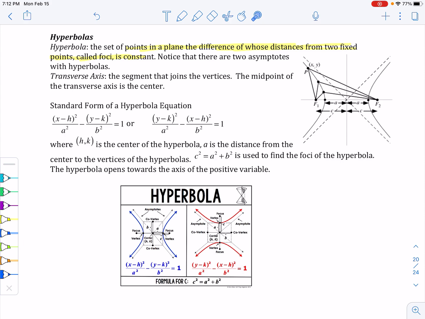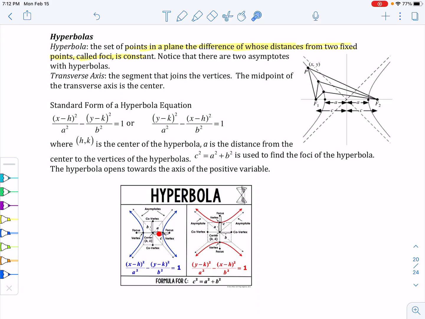Okay. We find the c value in close to the same way. This is where it looks like our Pythagorean theorem. Before, our foci on the ellipse were on the inside of the ellipse. Here the foci are on the outside of the box. So notice this is a squared plus b squared. The hyperbola is adding for c squared equals a squared plus b squared, but subtracting in the equation, whereas the ellipse is adding in the equation, and to find c squared you're subtracting a squared and b squared.